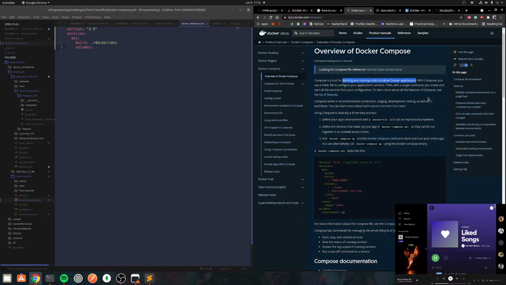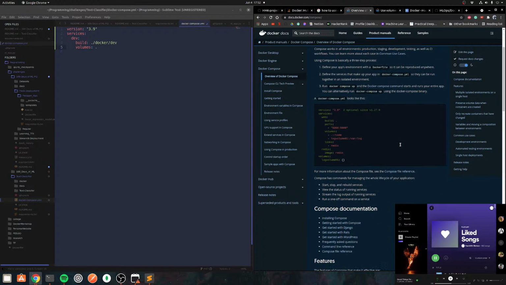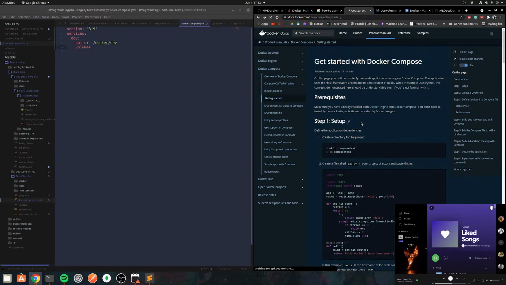It's for defining and running multi-container Docker applications. What if I just want to run one Docker container?